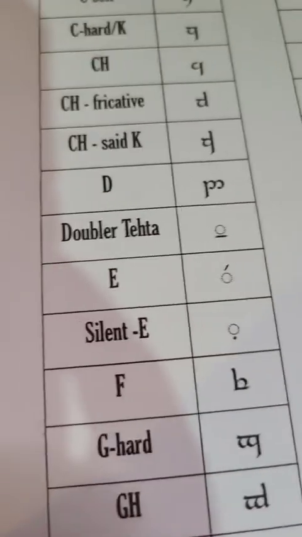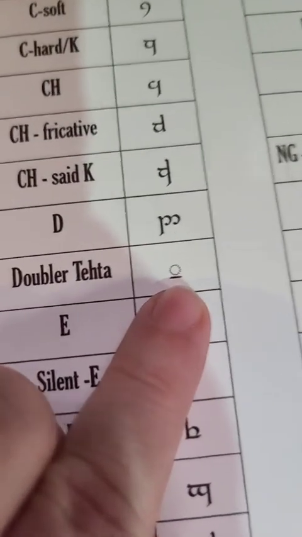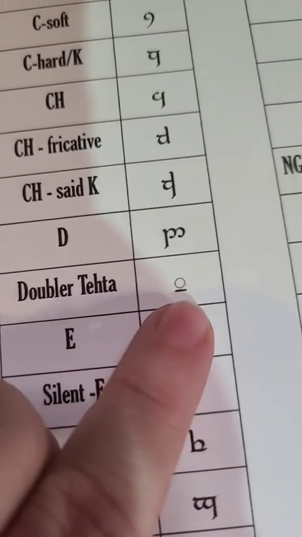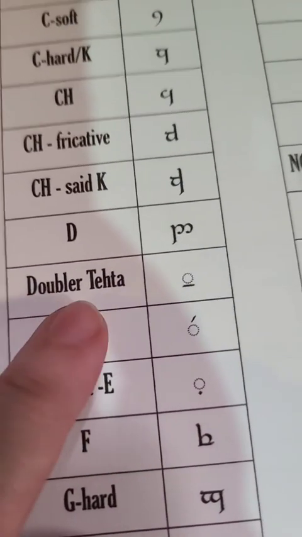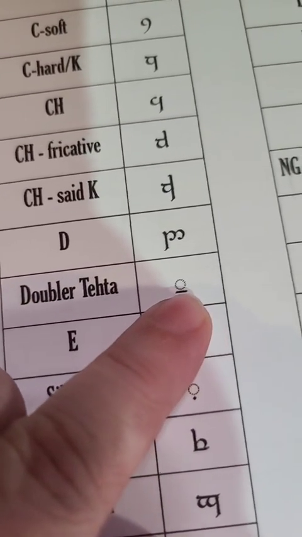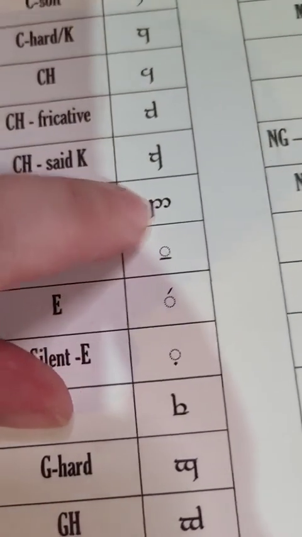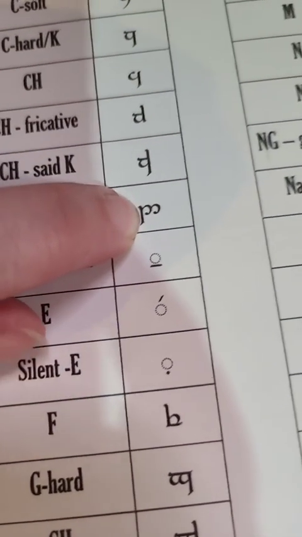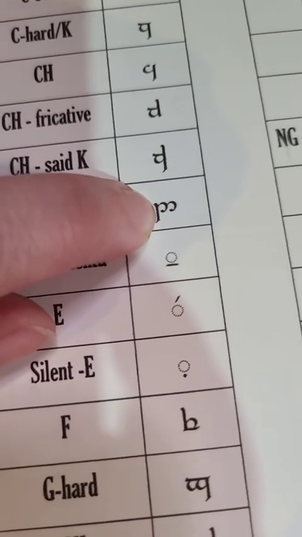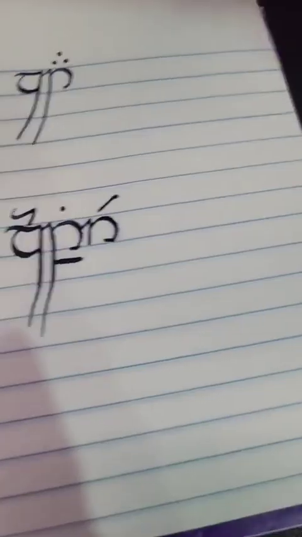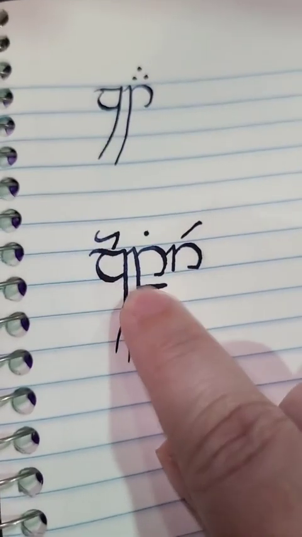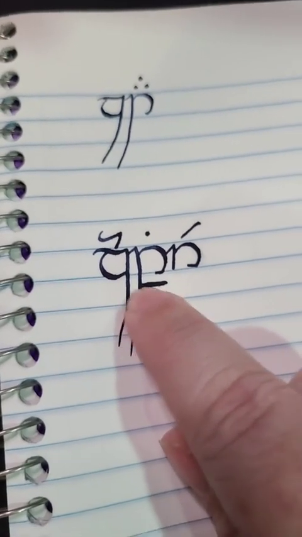Looking over at our reference sheet, it looks like this. The little dotted circle can represent any character. So the doubler theta is usually underneath, but the important thing is that it is attached to what is called the stem of some character. So it can be over top at times as well. In our case, this is the letter T, and the doubler is attached to the stem of the T.